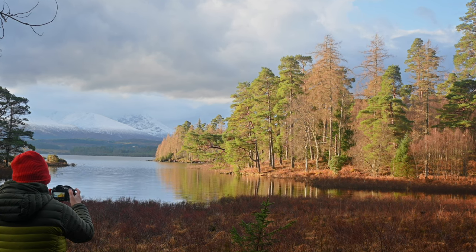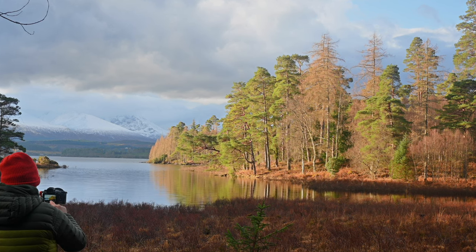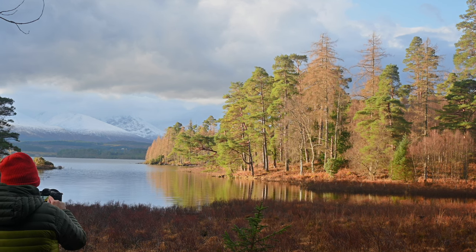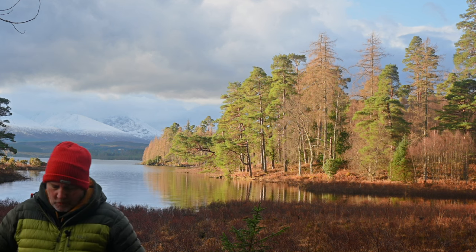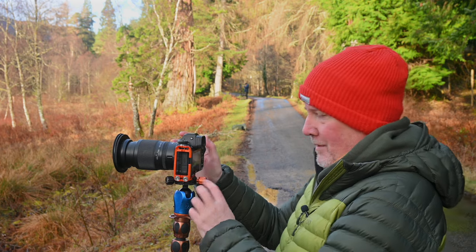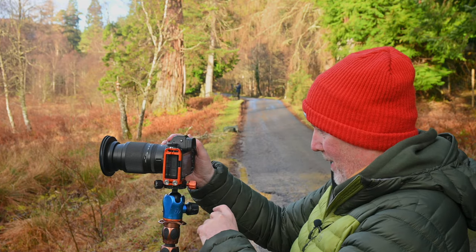1/8 of a second is the exposure. I'd kind of like it a little bit more than that, because I'd quite like those ripples to go completely. So what I'm going to do is just run back to the car, grab a polarizer and grab the ND filters, and then we'll try and slow this right down. I'll bring you closer so you can see what I'm doing, so I can see the framing on this. I've got a polarizer on now, a full stop ND. I'm now getting 2 seconds.